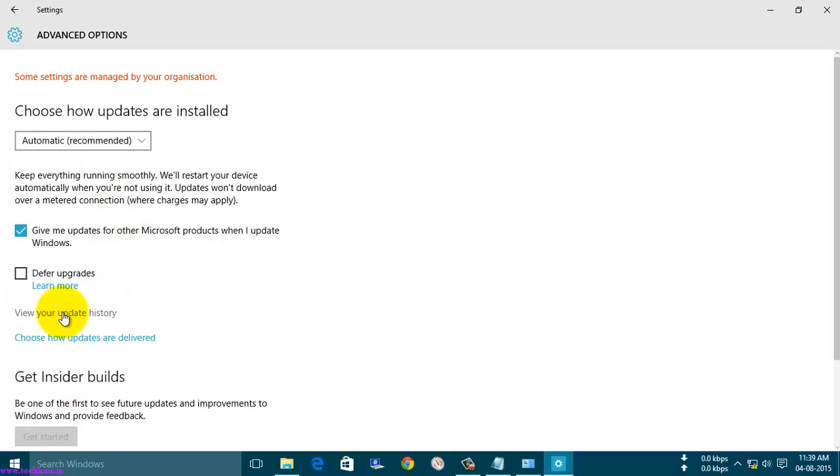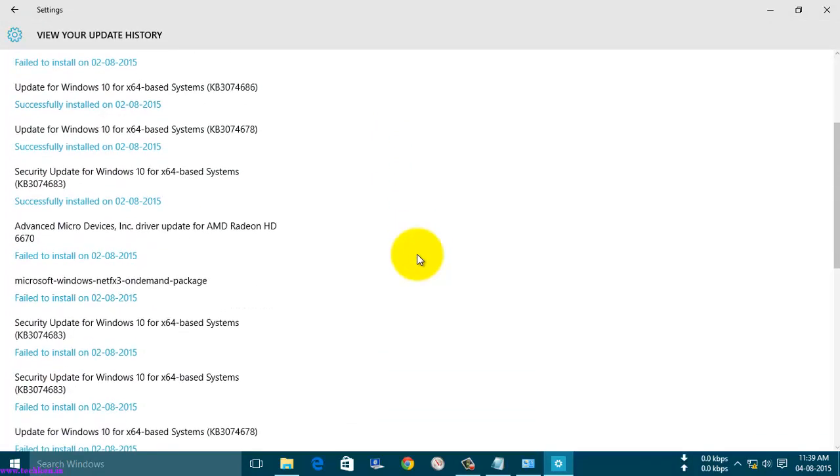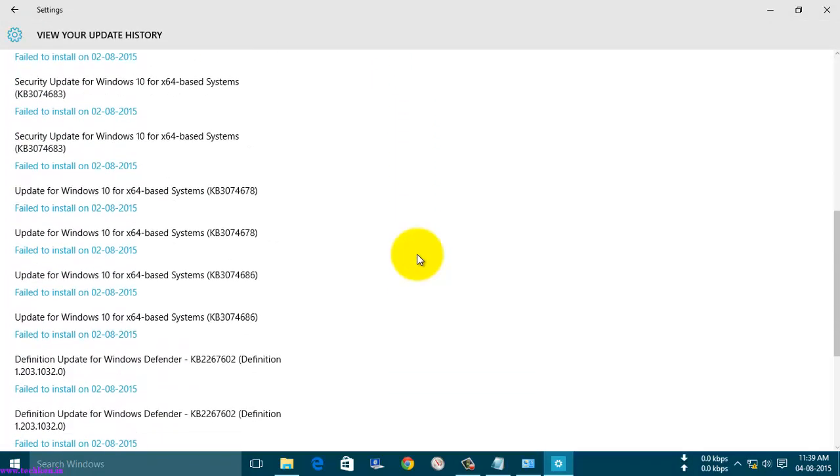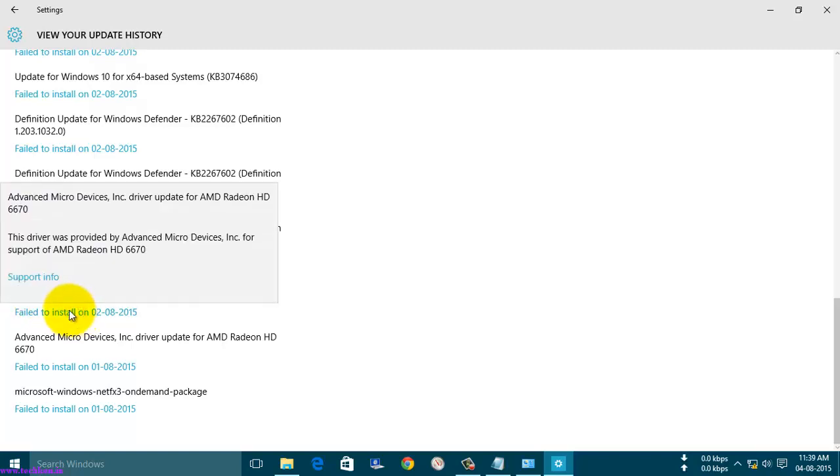After installing my operating system, I tried to update my Windows 10, but if you see here, most of the time the installation has failed, and it has consumed about 200 to 300 MB for installing the AMD Radeon HD 6670 driver, but it was not installed, and I can't get any detailed information about these drivers. It was just simply downloaded, about 200 MB, and it was showing that it has failed to install here.